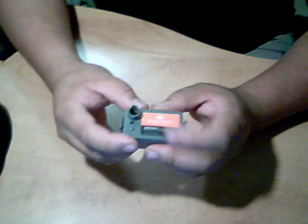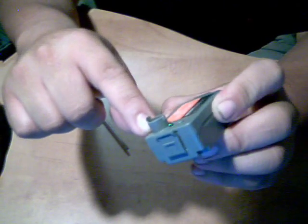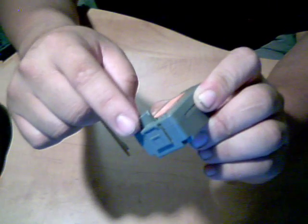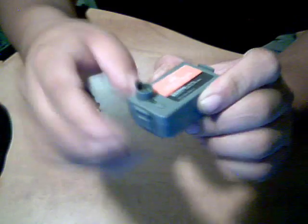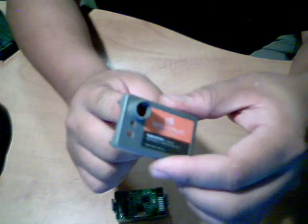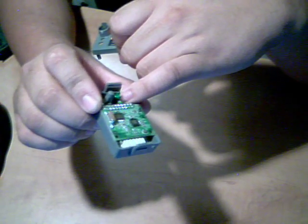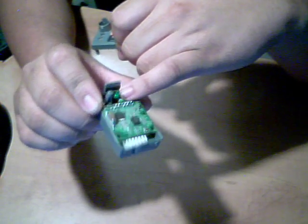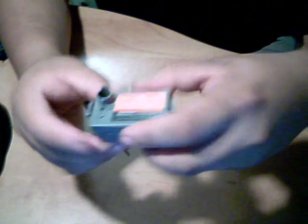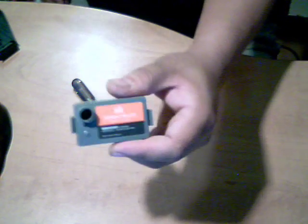Now when I do this mod, I'll usually just take this and cut it right off and make it flat, and then I put a big red LED that sticks out of here, and then I just attach it to this LED. You have to take this little tube off of it and desolder the antenna and everything else and go that way. This way it has a clean look, or you can just use a little cover.